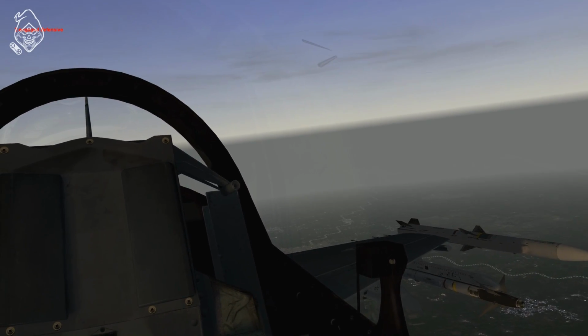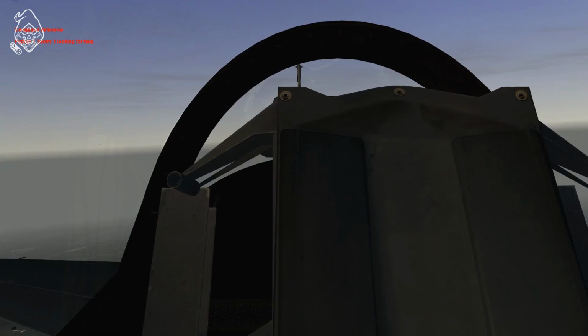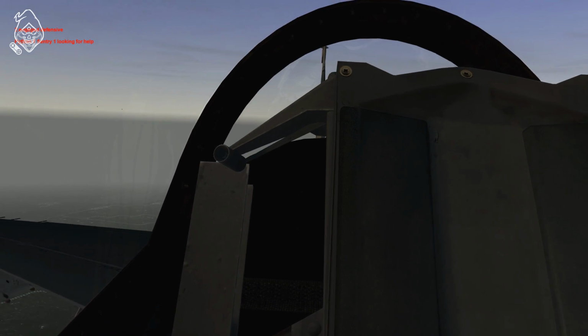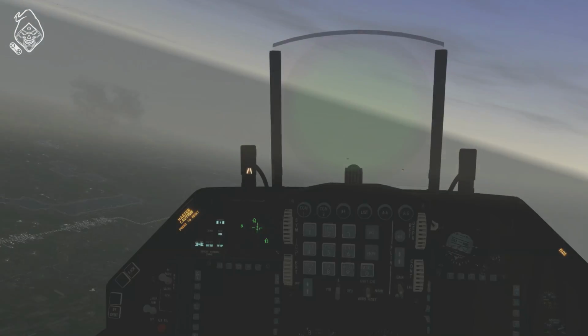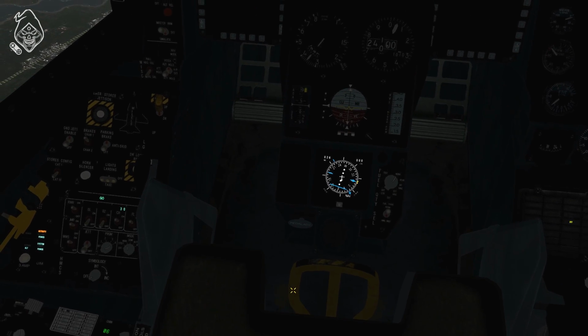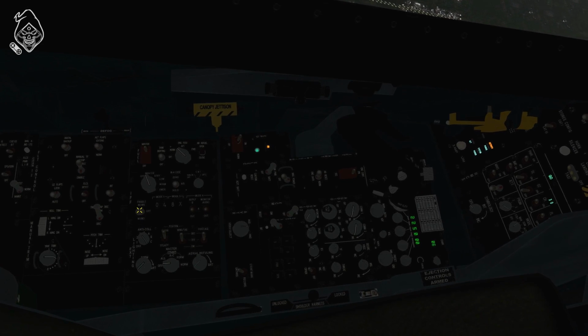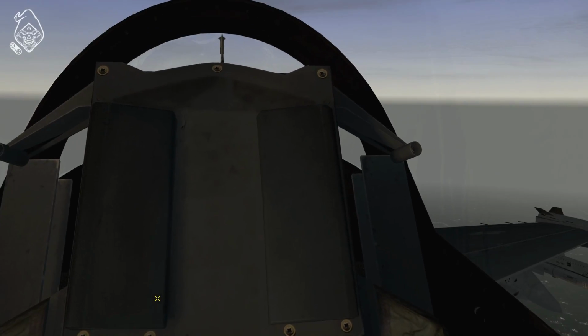Sentry, request help. Falcon 1, Sentry 1, looking for help. Okay, the Fulcrum's gone. Got no MFDs, I've got absolutely nothing. Right, upfront controls off. We're going to back up. Sentry 1, be advised, hostiles bearing 025, 25 miles, 1,000.